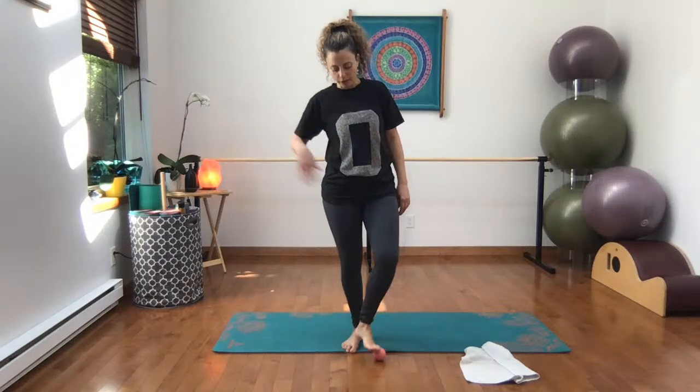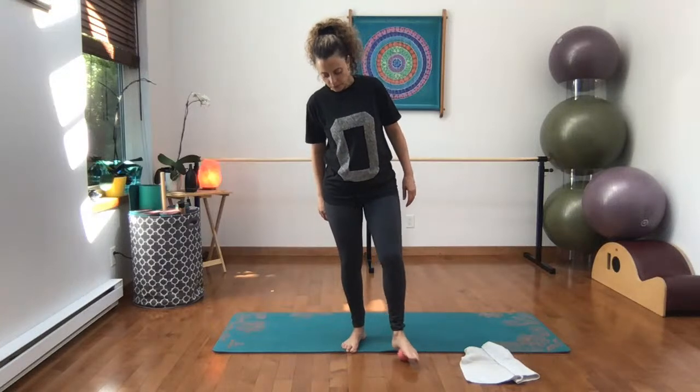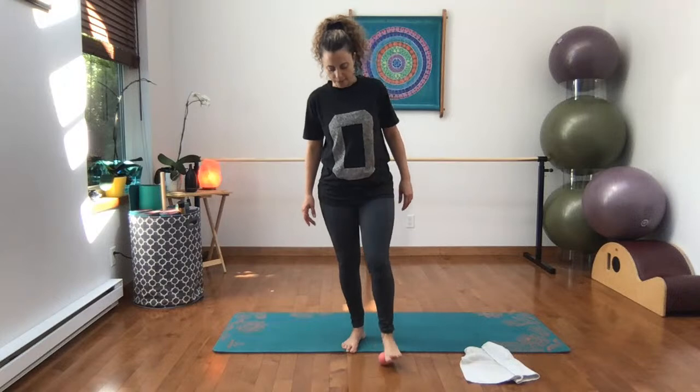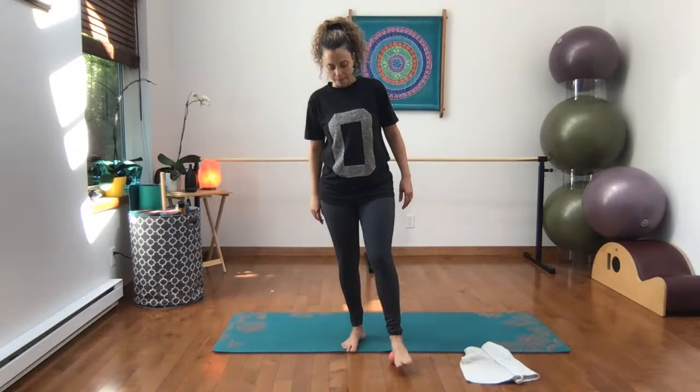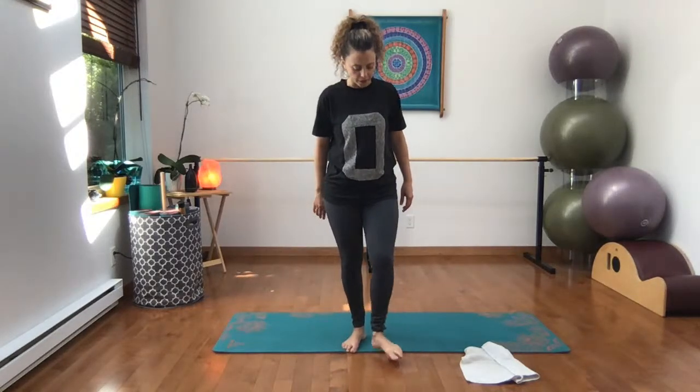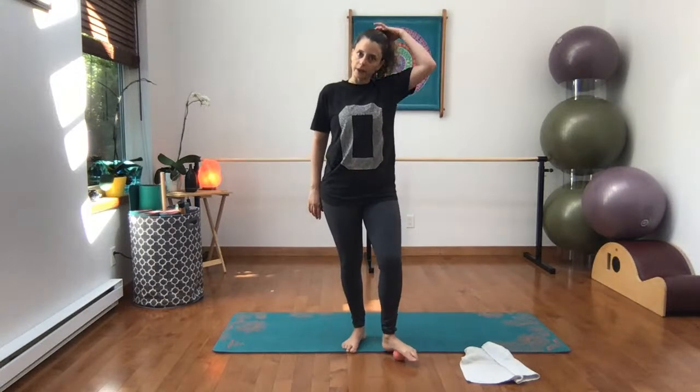So right now we're rolling the whole foot, okay? So just go through and just take note of areas that might be painful. Just keep that in the back of your head. We'll come back to that point. And there's usually always a zone that's more sensitive. Good.